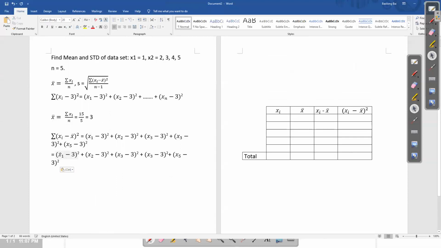So we know x1 equal to 1. My Word is not responding very well. And x2 equal to 2. x3 equal to 3. You know, just plug in numbers, right? And x4 equal to, this should be x4, I didn't change it. x4 equal to 4. x5 equal to 5. Right?